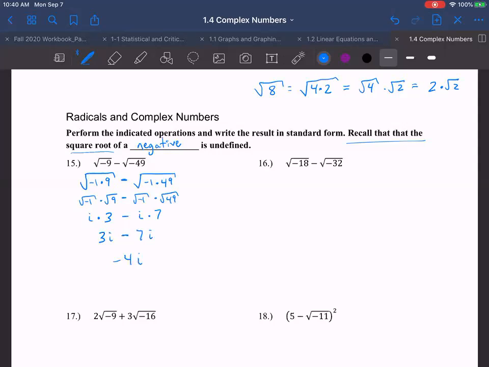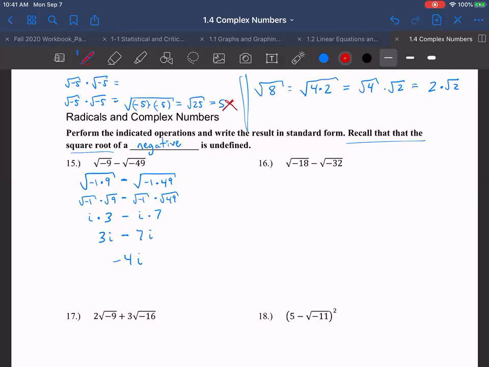And another place you need to be very careful of this is if you're doing multiplication of square roots. So for an example, if we had square root of negative 5 times the square root of negative 5 like that, and I'm going to do it two different ways. So if we do this, the first instinct might be to do negative 5 times negative 5 like that. But then that becomes the square root of 25, which is just 5. However, that idea, that's incorrect.